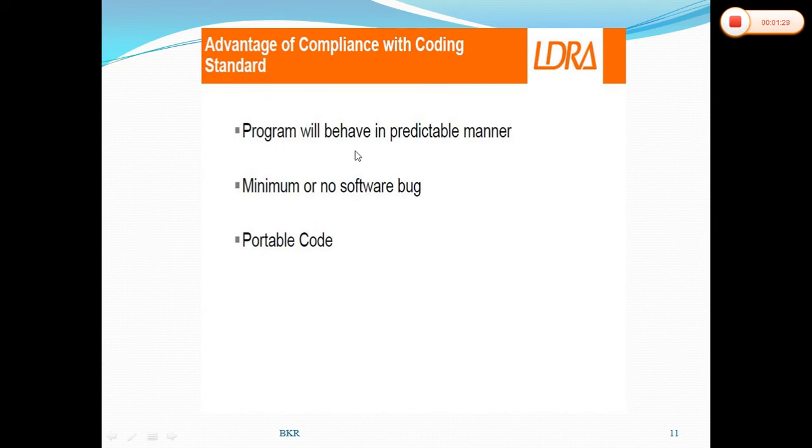It's nothing but, okay, you already know ABS, the anti-lock brake system. In that software, the code should execute within a particular period of time. The deadline is very important in ABS systems. So how do we check that the code is working properly or not? Using this MISRA C 2012 standard. The MISRA C 2012 standard is used to check whether the code is working properly and efficiently or not.